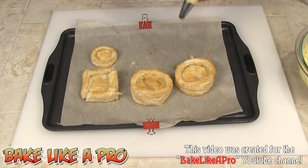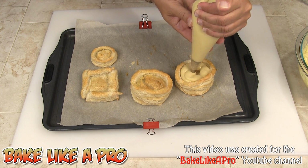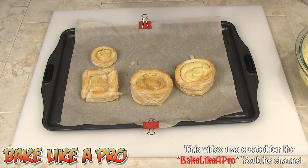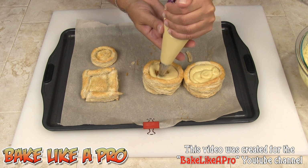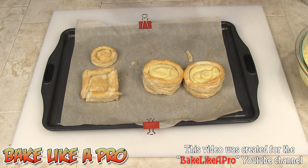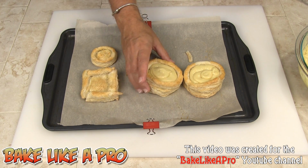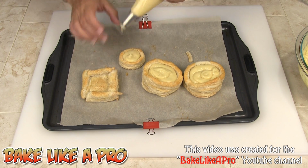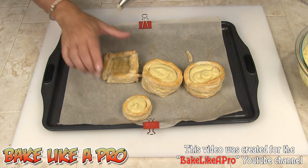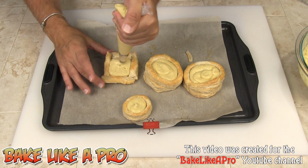Turn that this way, and then I am just going to take the piping bag and go around, and you can put a little bit or a lot, whatever amount that you like. And if you're doing these for a party, I suggest only putting the pastry cream in a little while before you're actually serving these, because if this sits for hours at a time, the pastry cream will get down and it will make the puff pastry a little bit soggy underneath. Okay, again, just like that. Perfect. And our last one, this was with all the little leftover pieces. We'll just get in there and paint a little bit in there, just like that.